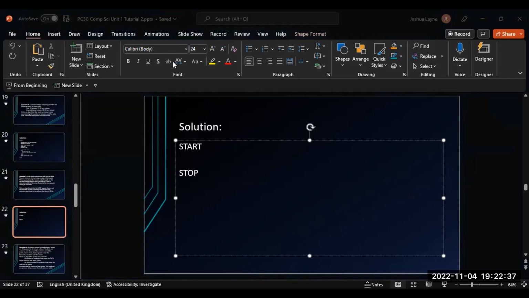Samara, what would you start with? All right, so declare BAN and PIN for banana and pineapple as integer.